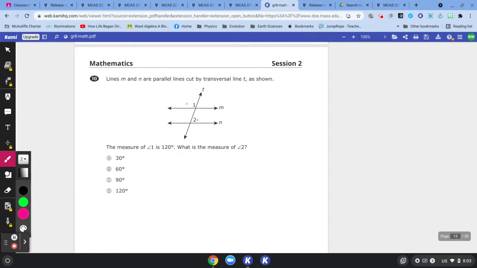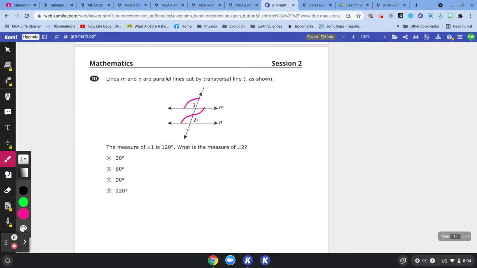So the first thing to get is that if you have two parallel lines that are cut by a transversal, there is a pattern of angles that are all the same. Those two angles are, of course, the same because they're called vertical angles. They are the opposites at an intersection. However, this angle is congruent to angle 1 as a corresponding angle. You could think of it as kind of a rhyming angle with angle 1.